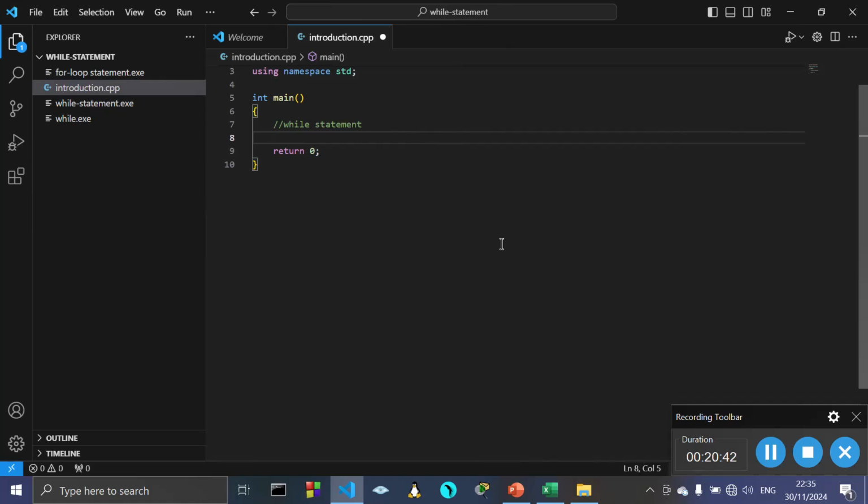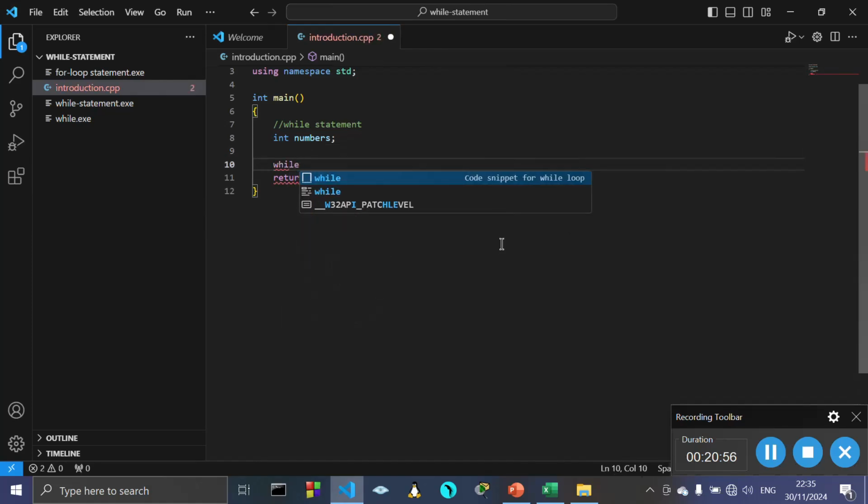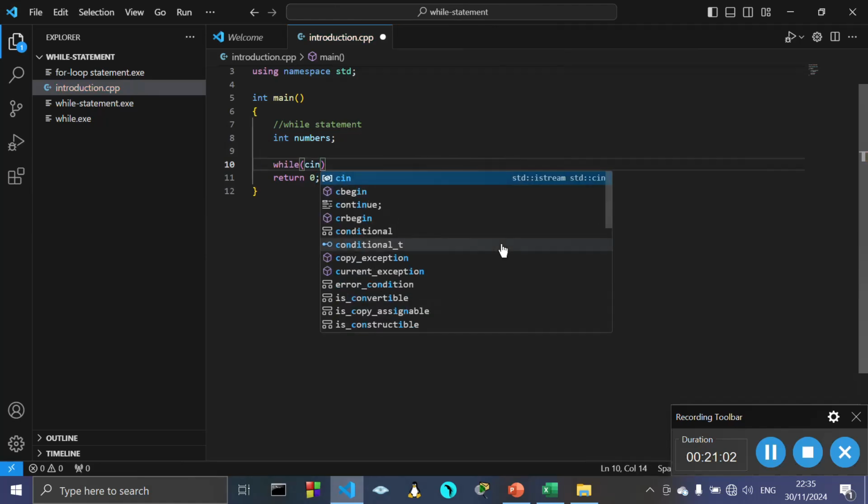So since I need to add random numbers, I can just give an integer name which is numbers. Okay. Then here, since we're talking about while, I'll say while. So we put brackets. Now the condition should be cin. Why? Because cin is accepting the input.